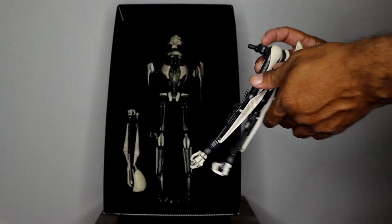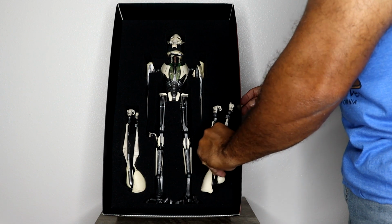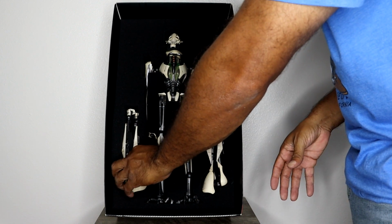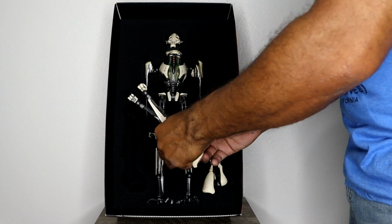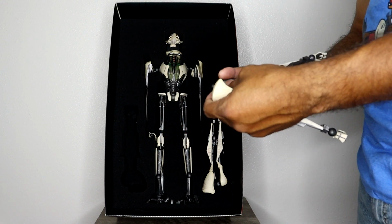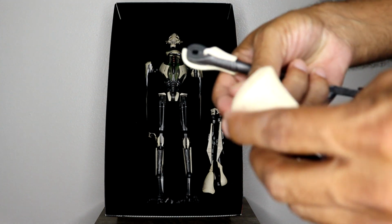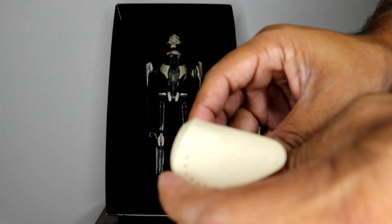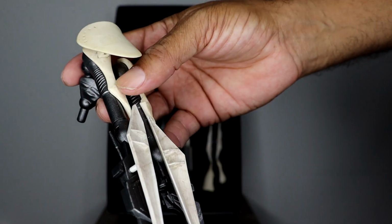So the nice thing about this figure, I'm not sure if that was the intention, but the armor on it, I liked the way it looked, which is one of the reasons why I got it, because it almost had a couple of porcelain pieces, or at least that's the appearance that it gave. It looks like we got that piece together, but we just slapped that back together, and that looks okay. But yeah, these are the detail for the arms.